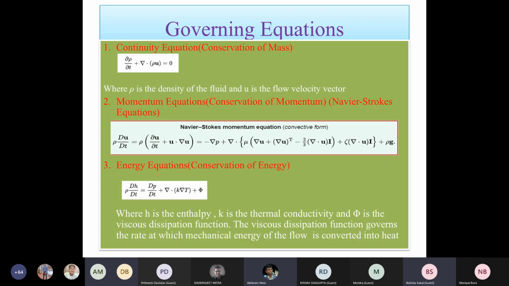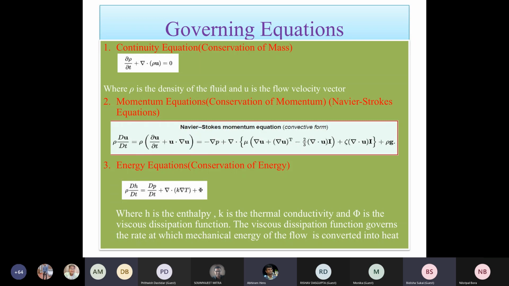The next part is to have a glimpse of the governing equations which are mostly used in case of fluid flow. Although there are different types of model equations, these three are standard. The first is the continuity equation, which gives us the idea of conservation of mass. Then the conservation of momentum equations, popularly known as the Navier-Stokes equations, which is the second one. And the third one is the energy equation, that is conservation of thermal energy. Fluid flow in many cases is associated with heat transfer, so the energy equation is involved.